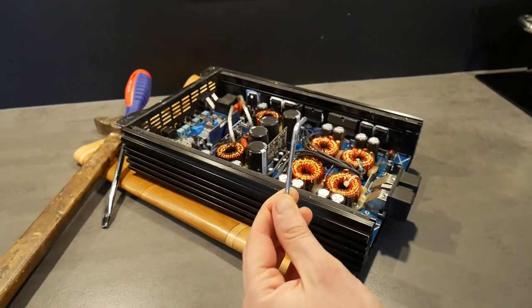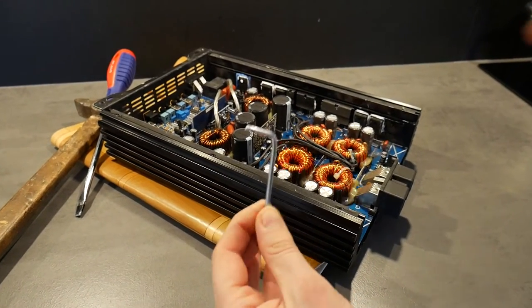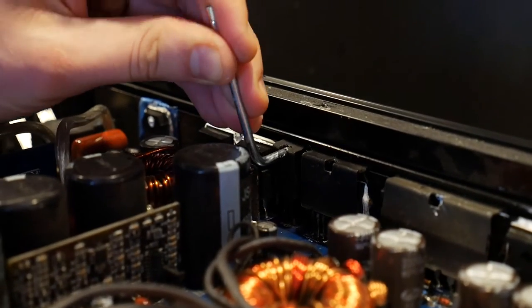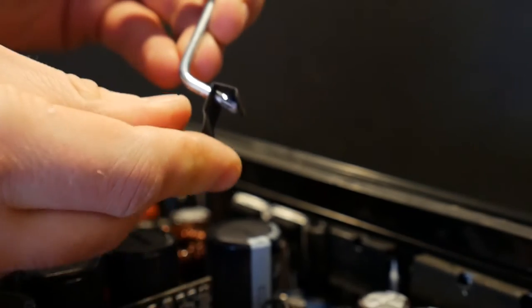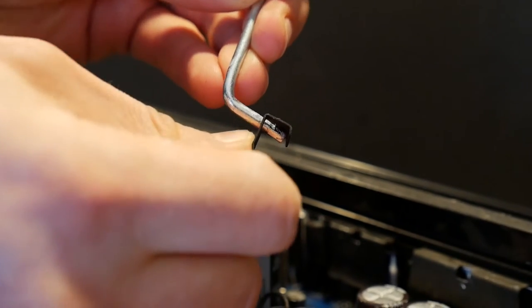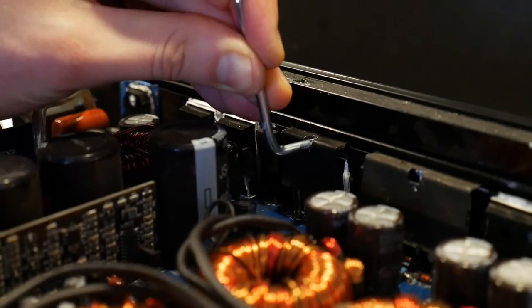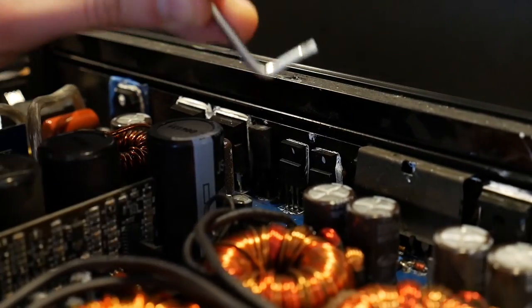The right and correct solution is to find a hex key of the right size. Such keys often come with furniture that you have to assemble yourself. To remove the transistor retaining clip, you just have to loosen it with the key and it will come out easily, almost always. Look how easy it is. Sometimes it may take some extra effort, but it can be done.